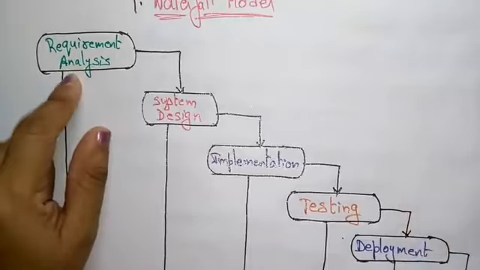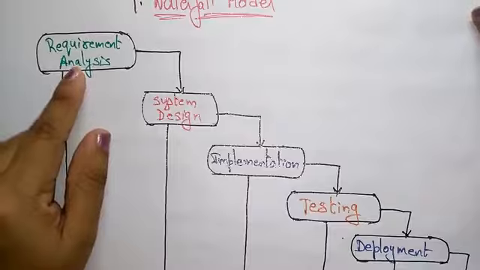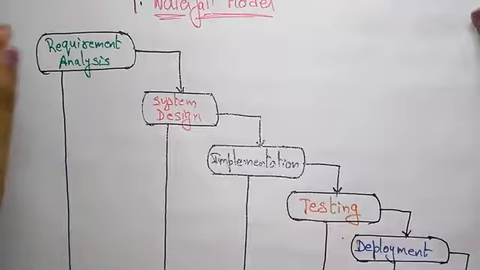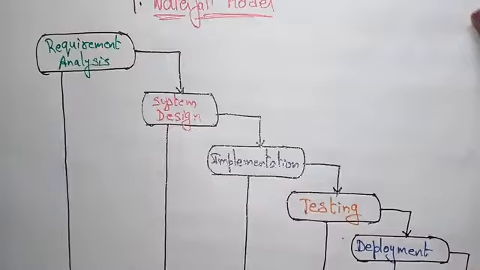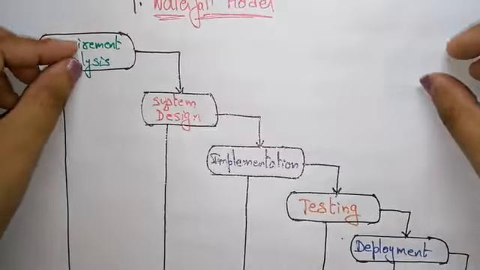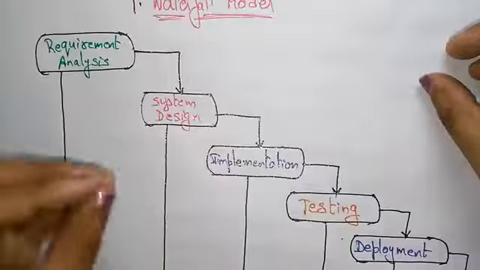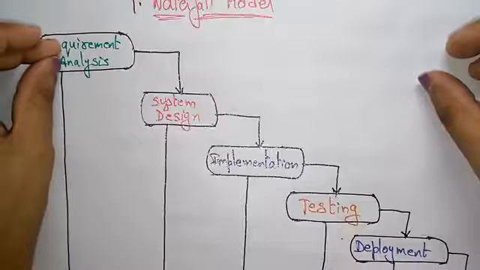Now first see the requirement analysis. What do we mean by requirement analysis? Here the requirements are gathered and documented in a requirement specification document. Whatever the user's requirements are, suppose I tell a person that I want these specifications, I need the output like this, I want the product like this, I am going to run an app like this. You are giving some specifications and ideas to the team. That is what you call requirement analysis. That will be written in a document and saved. Whatever the user and customer requirements are, they will first be documented.